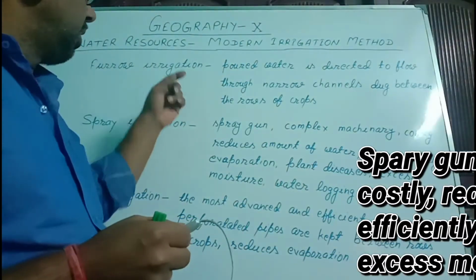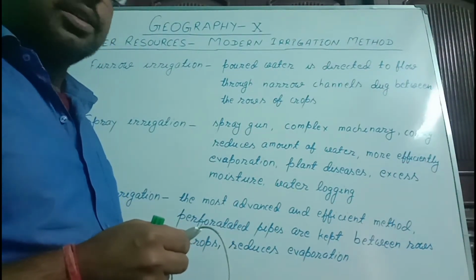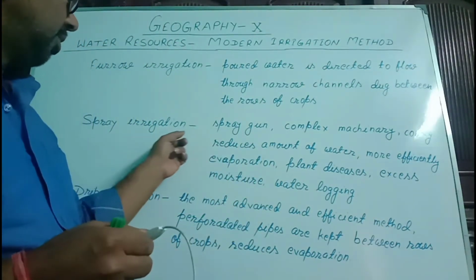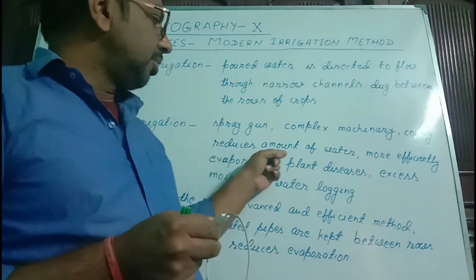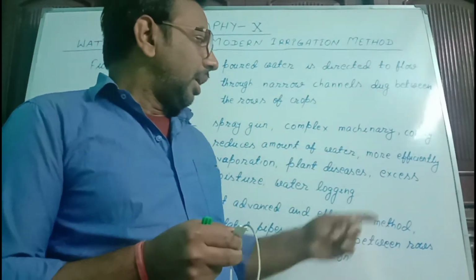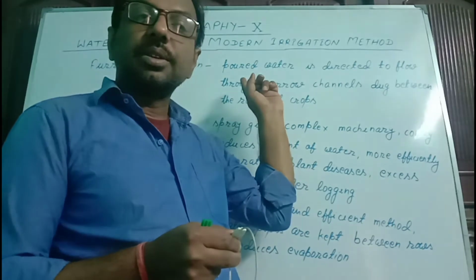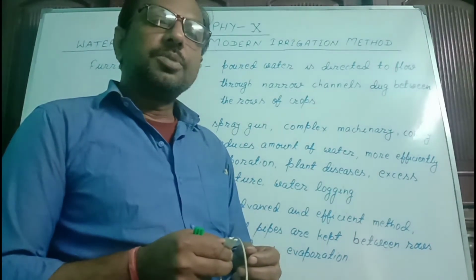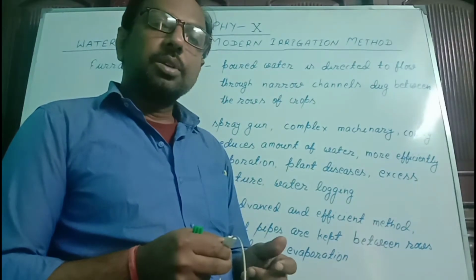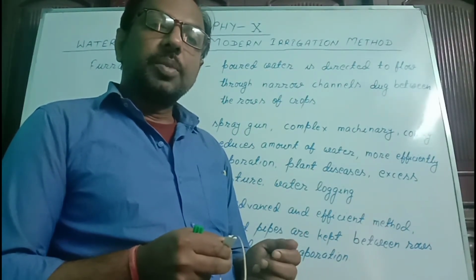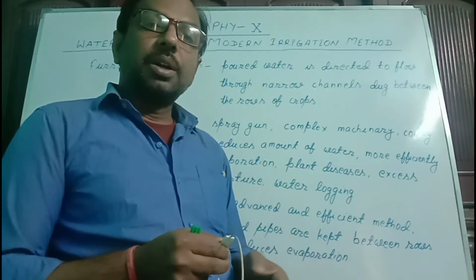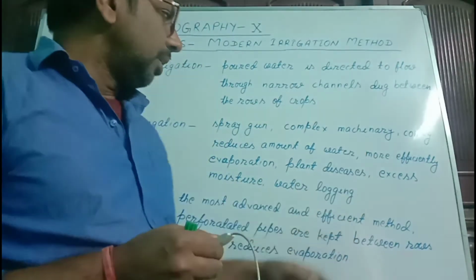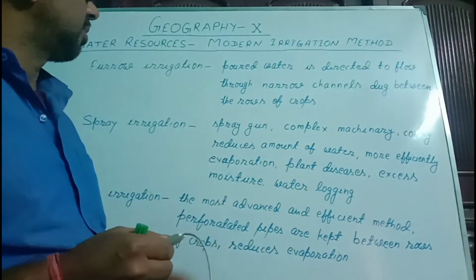It means that the water needed to irrigate the field through spray irrigation is less than the water required through furrow irrigation. So I have written here, it reduces the amount of water for irrigation, and this is more efficient than furrow irrigation. In furrow irrigation, the whole field is poured with water and there is a loss of water through evaporation and percolation, but in this process the right amount of water is supplied to the agricultural land, so there is very little loss of water, so it is more efficient than furrow irrigation.